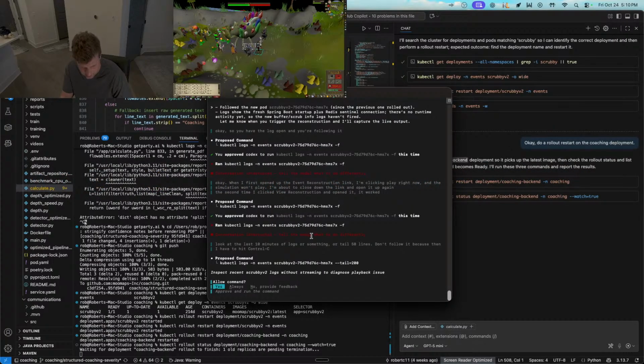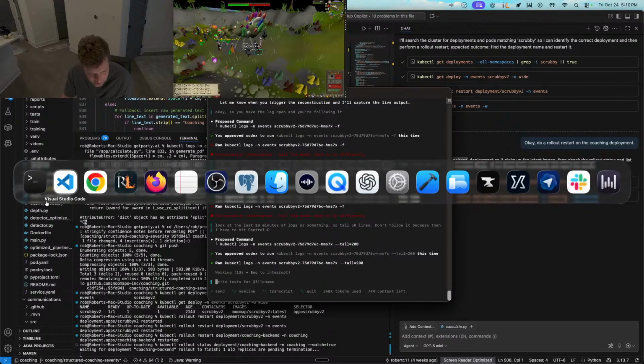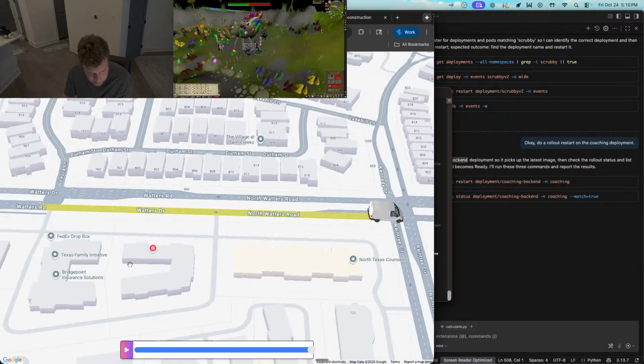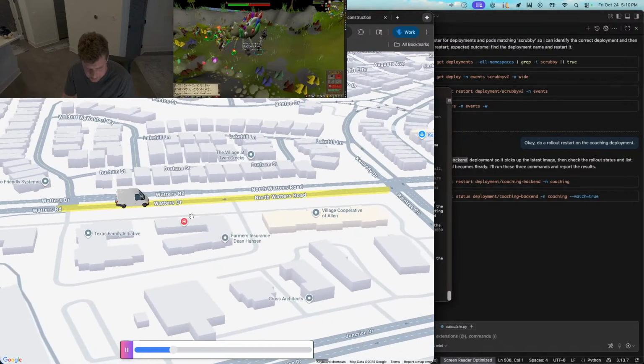We got Codex looking at the logs. We added some new detailed logging. We're trying to improve the performance of this, which it seems like it's performing pretty good. There is an issue where when you first start the service and then you click the event reconstruction, it doesn't work on the first click for some reason.